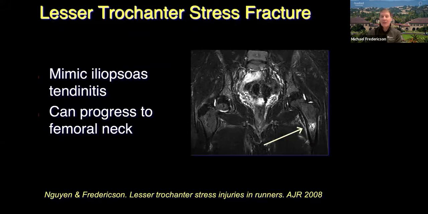This is one that I think can be overlooked a lot. We published on 11 cases of this a while back. The reason it can fool you is that it's in the area of the lesser trochanter, just below the femoral neck. And that's right where the iliopsoas attaches. The first time we saw this, our radiologist said, oh, that's just an iliopsoas tendonitis, because you can see here the edema around the tendon as it's attaching there. I was a little suspicious that it was more than that because the athlete was having quite a bit of pain. So I still put the athlete non-weight bearing. I got some other radiologists to review it and consult. And eventually the decision was, no, this is more than that because we see this marrow edema in the bone, not just where the tendon's attaching. It really deserves to be called a bone stress injury.